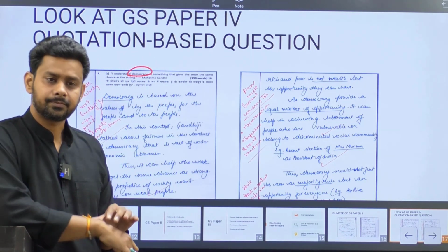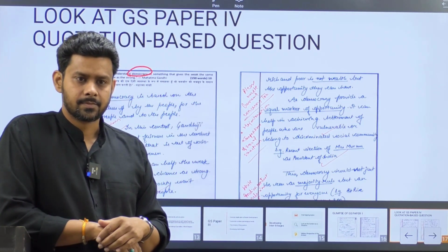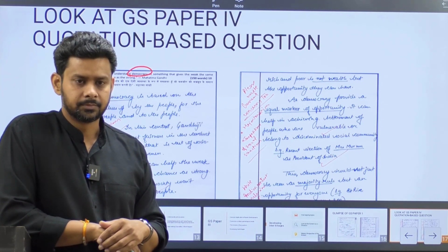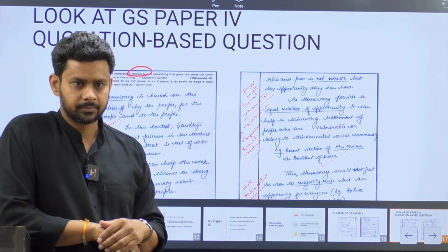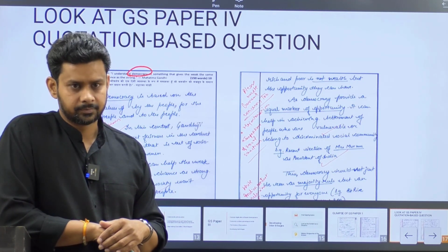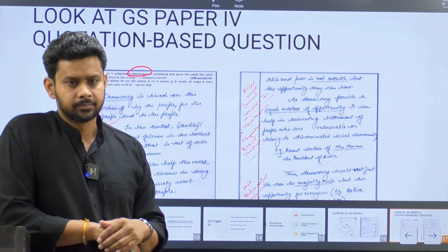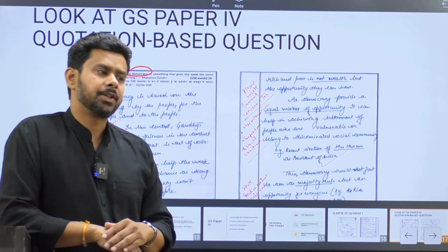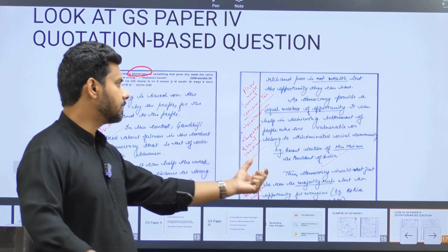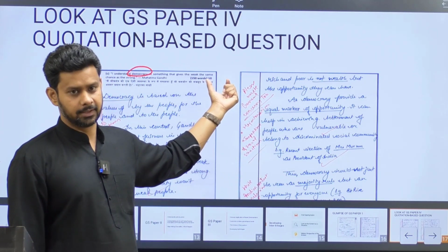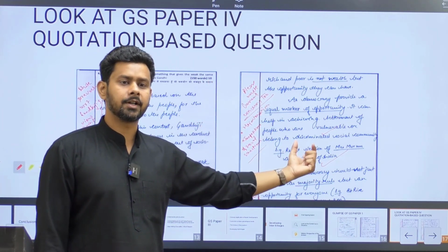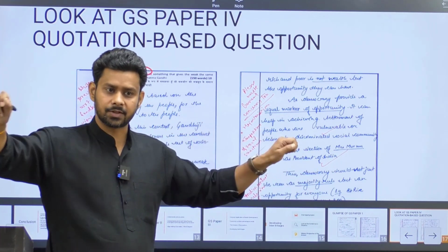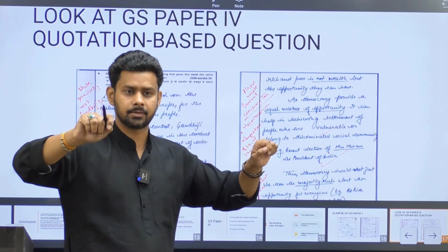Can we use another thinker or personality's quote in the conclusion? For example, in the question on Mahatma Gandhi, if we write a Winston Churchill quote that democracy is the worst form of government until we find another form of government, something like that. Yes, but this particular quotation should be in sync with the ideas of Gandhiji. You can conclude in such a way, linking what Gandhiji was saying with what the other person was also quoting. You can link these two personalities together.